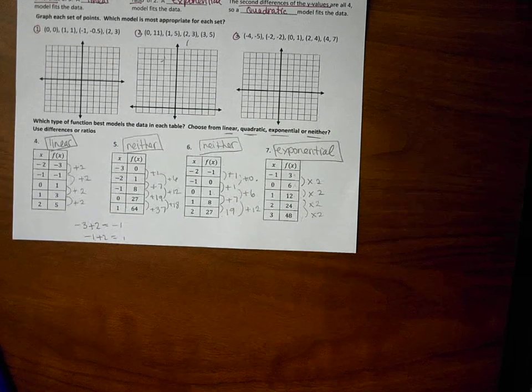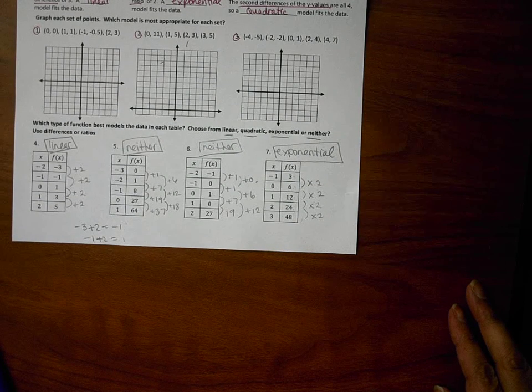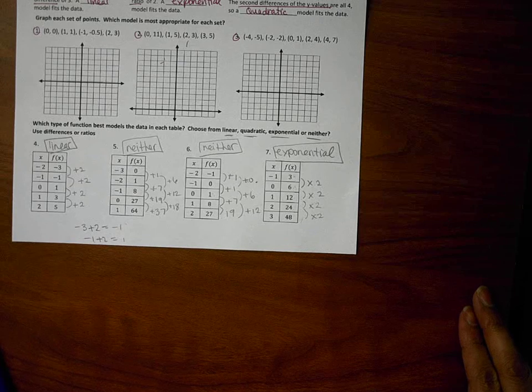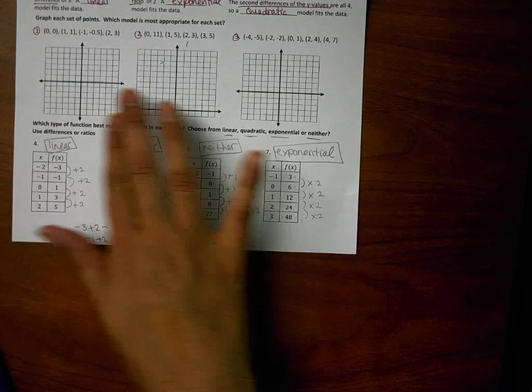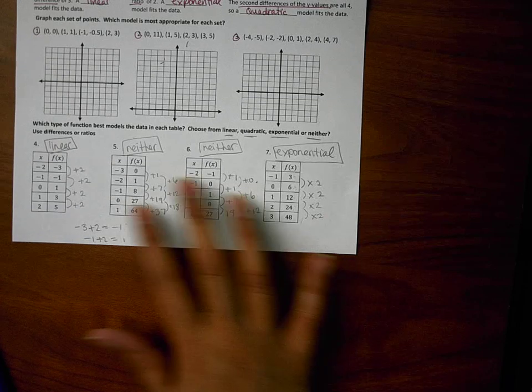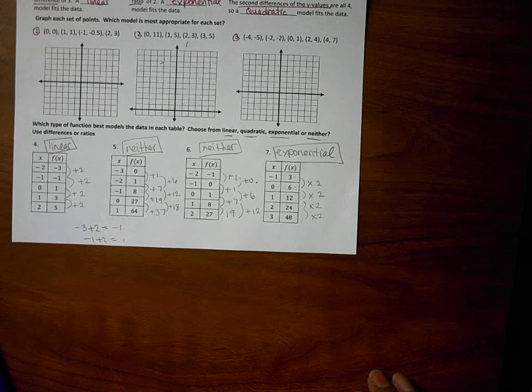Okay. So we didn't see one here that was quadratic, but we will see some in our worksheet when we get working on it in class. So bring this with you to class. We're going to go over those 3 and do some like this on the worksheet. That is it for this lesson.